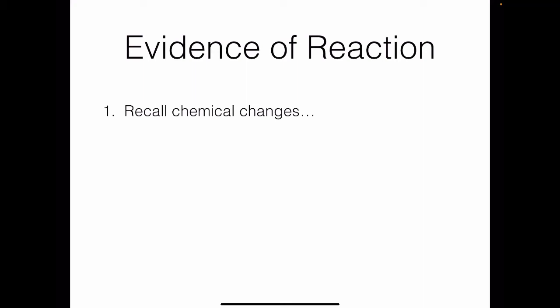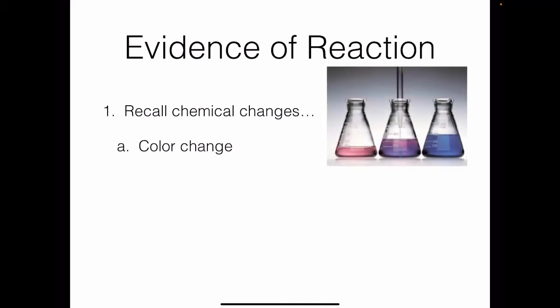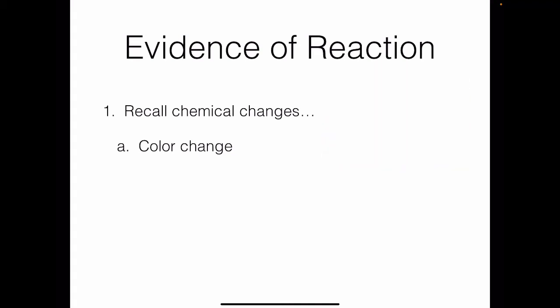So when something changes chemically, we know it's not the same compound anymore. Every compound has certain physical characteristics or physical properties. When those physical properties change, we're not talking about the same substance anymore. So that tells us that something new has been formed. So we talked about a color change. When we start with something that's colorless and we mix it with something else and it has a color, or vice versa, it starts a color and then changes to something that's colorless, that's an indication that since those physical properties have changed, the substance has also changed chemically.